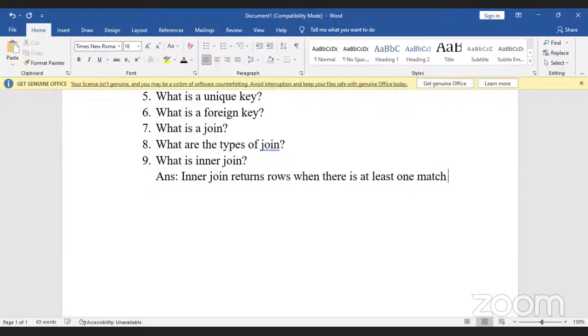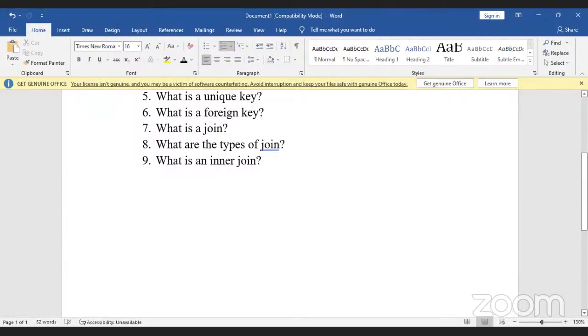There should be at least one matching row between the tables, then only this inner join works. It just gives the common data which is present in two tables.